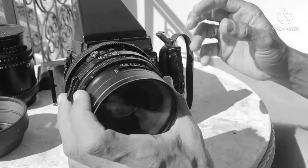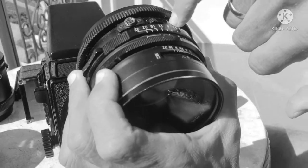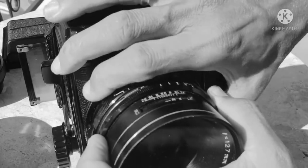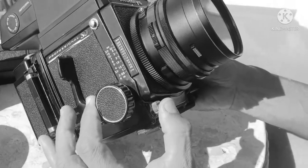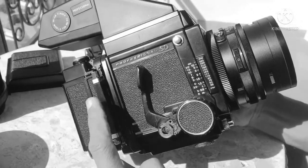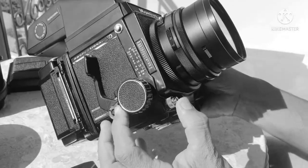So for you to return it, remember to align the dot right there in the outer collar, and of course that arrow, so place it in the body, okay, like so, and then turn it. It's now in place. So this is the shutter release button, but you can't just release that because the dark slide is still engaged. So you have to remove the dark slide for you to release the shutter, okay? There you go.